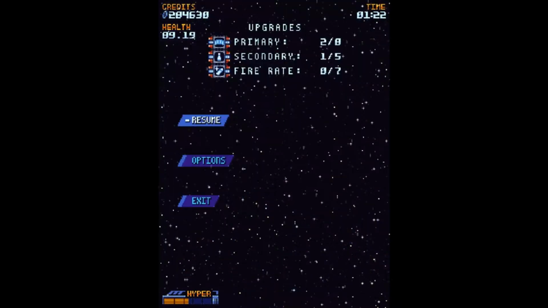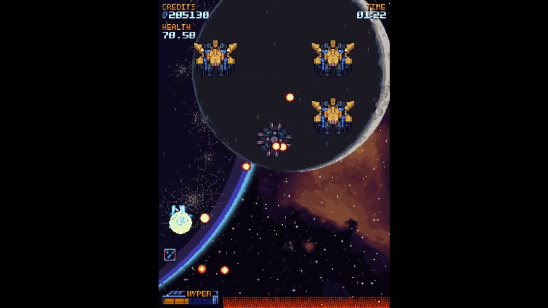Hold on here. So shift is pause by default. If you're using the arrow keys, I'm actually hitting that, so that is a little tad annoying. You might want to change that if you do decide to buy this game, guys. I can see a lot of you hitting that, especially on laptops, like I'm playing on. So that's a tad annoying, but not too bad.